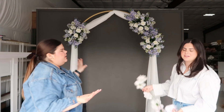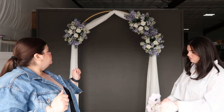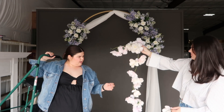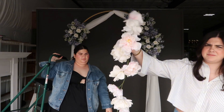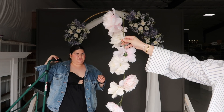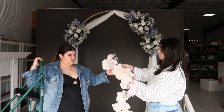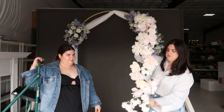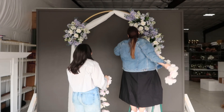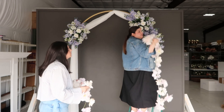You can definitely stop here if you don't want any pink added — it looks great already! But if you do, we're going to show you the next step: adding peony garlands. This is our peony garland — it has a mixture of cream and pink peonies. It's on the thinner side, so it meshes really well with other collections. This is just one strand; if you want it thicker, you could totally intertwine two together. Today we're going to intertwine it through starting at the top.